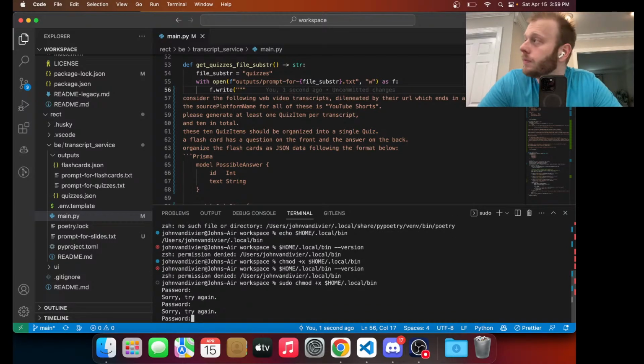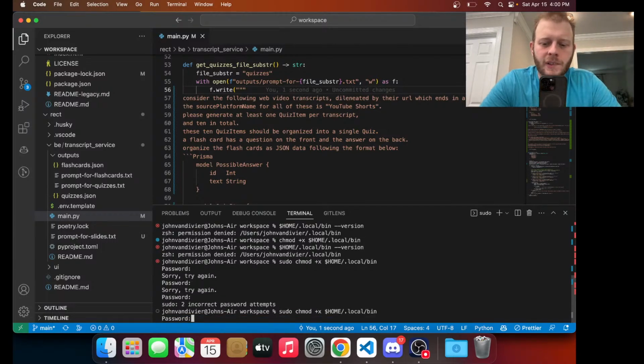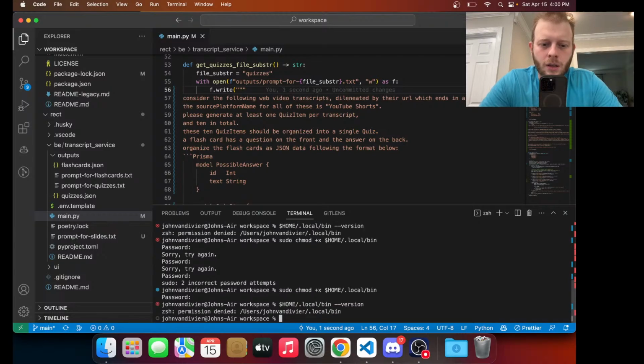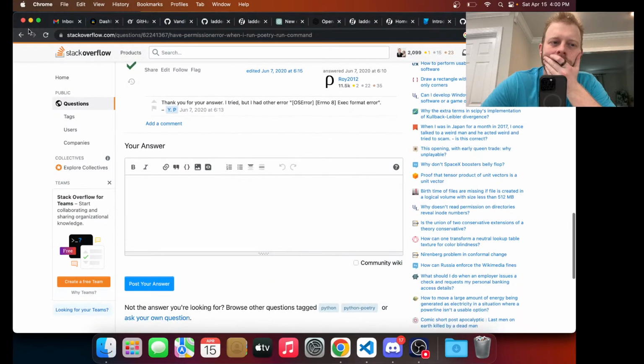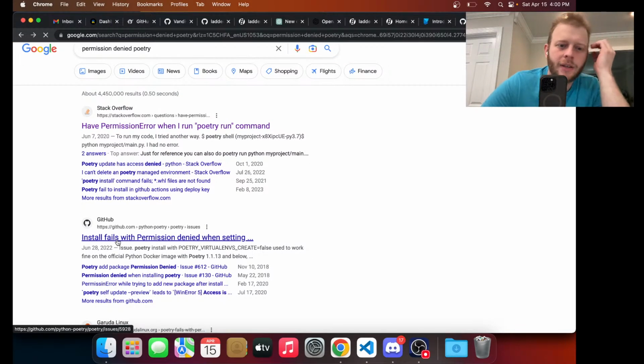What? Oh man, I'm getting my password wrong. Have you tried sudo? I was doing that right now, right? Permission denied. Yo. Install fails with permission denied.